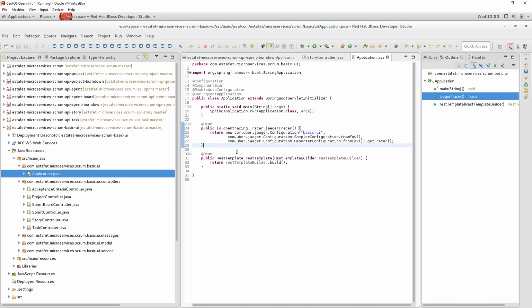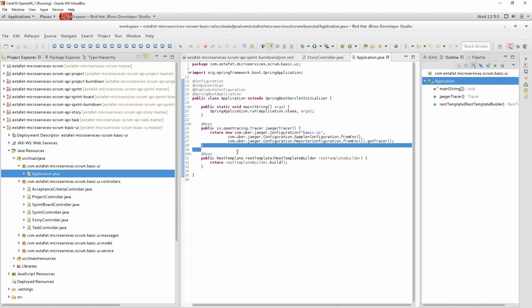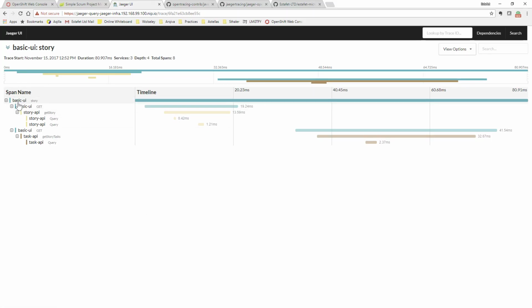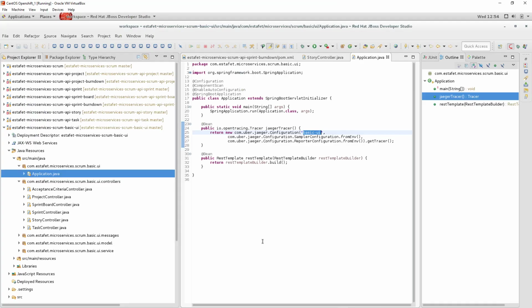So here in my code, I create a tracer instance. If you notice here, I give it a name, basic UI, and that will correspond to the service name at the top here. So this corresponds to the tracer. And I also say configure that tracer and say that all of the configuration parameters are defined from environment variables, and we can see how that's done in a minute.